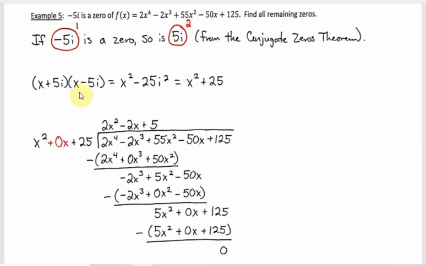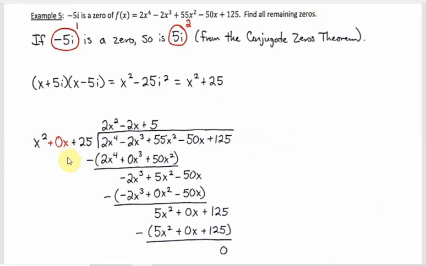So if we FOIL this out, you get x squared minus 25i squared, but i squared is negative 1, so that's x squared plus 25. You can't use synthetic division here because the thing that you're dividing by is going to have degree 2. It's got an x squared in it. So you got to do it with long division, and I guess the other thing to be careful with is there's no x term, so you want to put a 0x in there, so that way you don't get things all misaligned in the division.